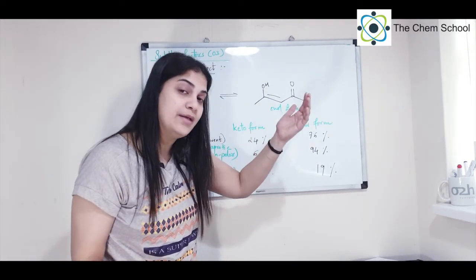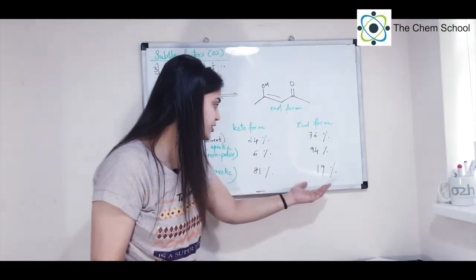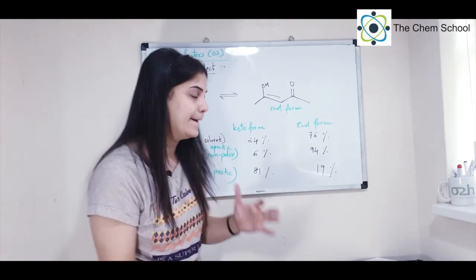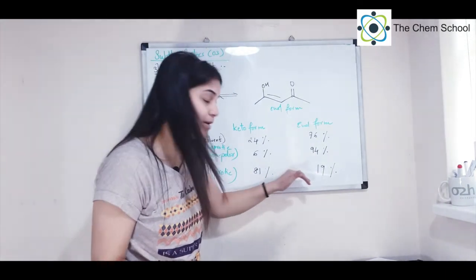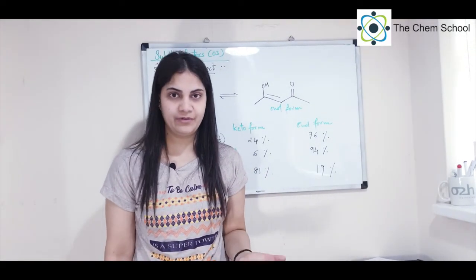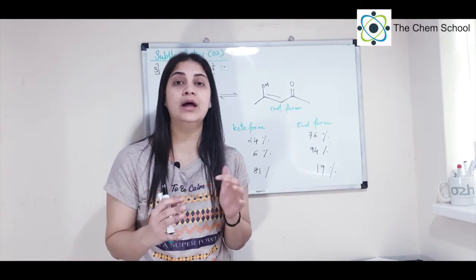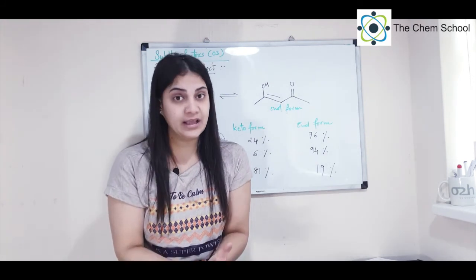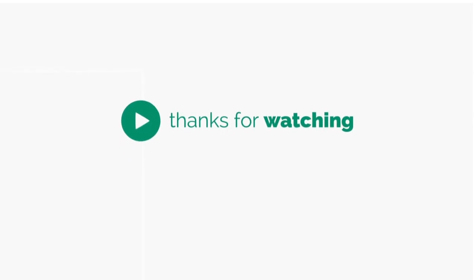Do you remember the phenol? In that case it was 99.99999%, almost 100%. Here it is about 19%, or you can say 20%, which is still a substantial amount for enol. But still you can note that the solvent has decreased the tautomerism to a very great level. So the effect of solvent is also very important. Remember that whenever you are talking about hydrogen bonding, you should have a non-polar and aprotic solvent, so that your enol is favored or formed at a higher percentage. Do remember this while solving all the MCQs. See you soon in the next class.